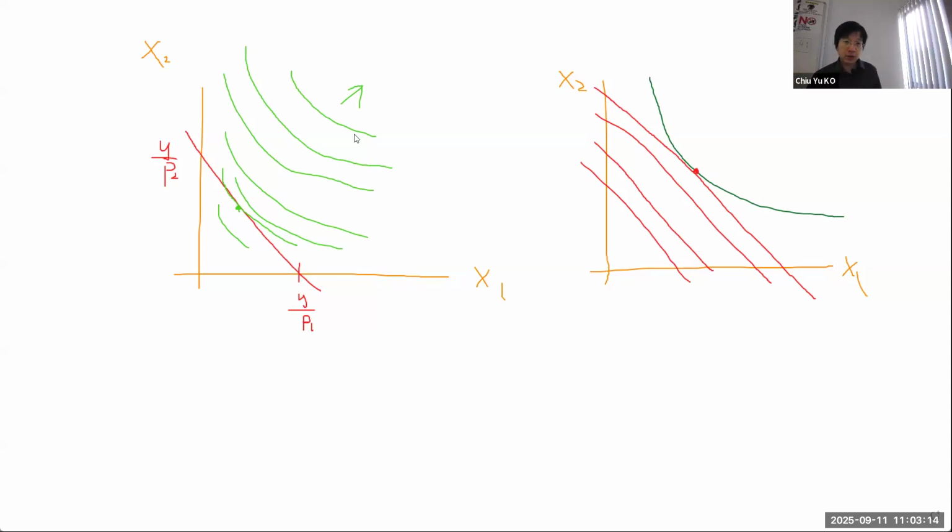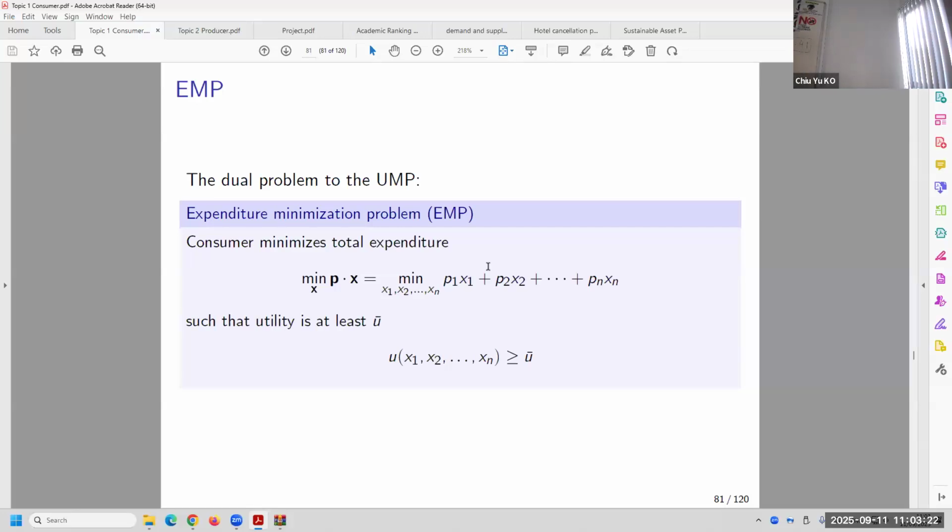So I hope it is clear what we are doing. When you flip it around, you're minimizing how much you spend, because you are looking at the parallel line such that your utility achieves a certain level, at least a given level. So this U bar is the same as Y, it's part of the model. To solve the minimization problem, you have to give me prices and a utility level. In utility maximization, you give the prices and income. Of course, you will complain: how can I know this number? That's another issue, but it's just a construct. We never know this, but say it's something you want to achieve.